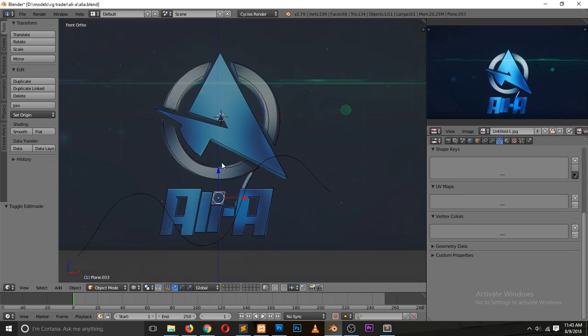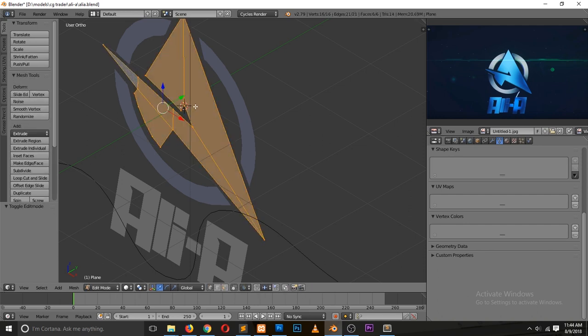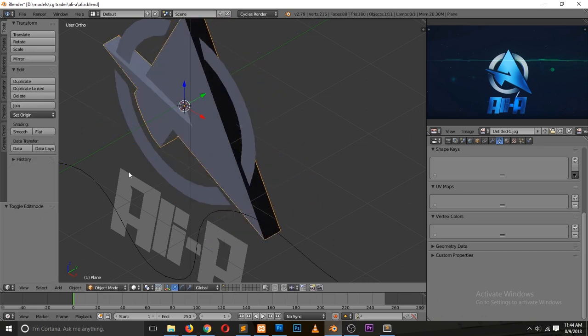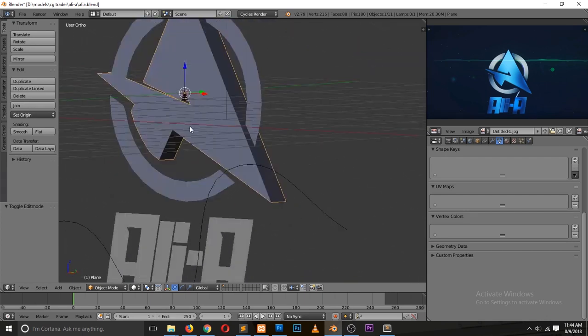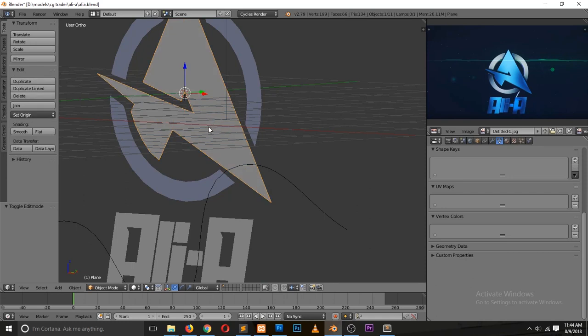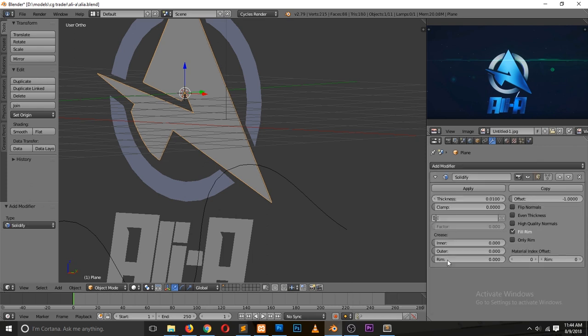Now we can start extruding. You can select the mesh, go to edit mode, select all faces, and then extrude in the Y axis. But I think you don't really get that much control doing that. And so let's hit X, Control Z to undo that. Instead, we're going to use a modifier. So if you select the mesh and go to modifier, we can add the extrude modifier. So where is the solidify modifier?